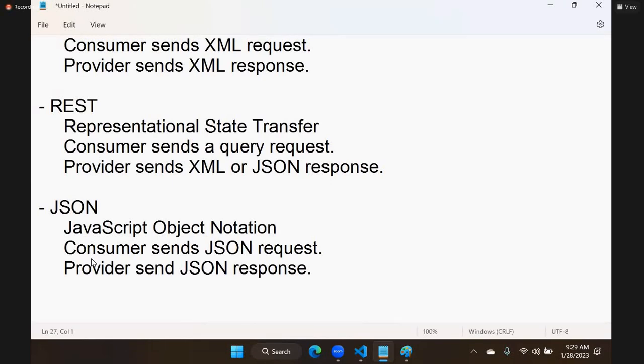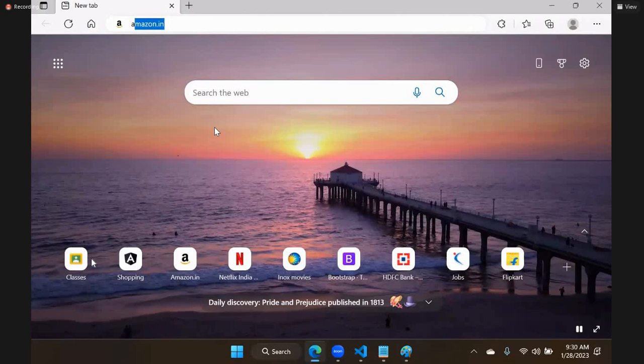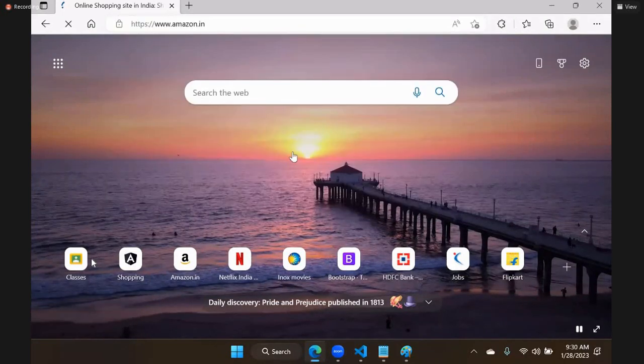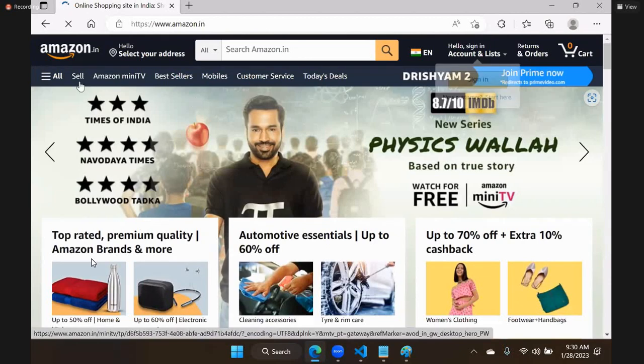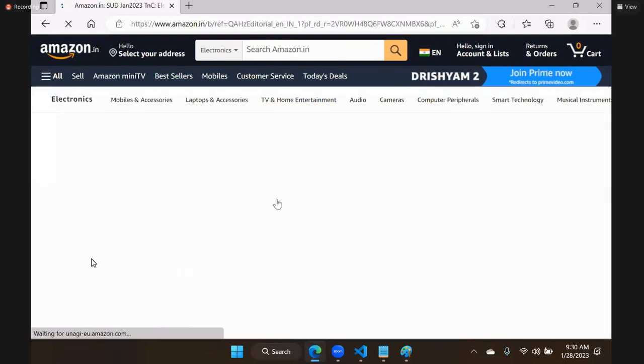For example, suppose you opened some Amazon. When you open Amazon, some product details are present. Suppose some mobile-related details are present.